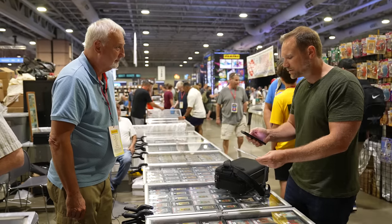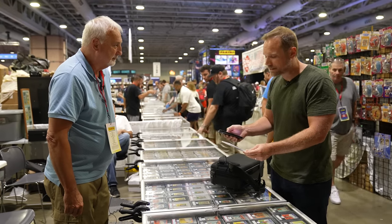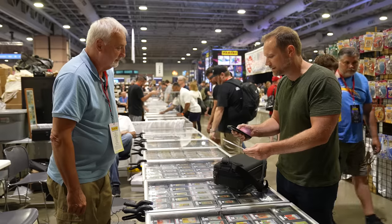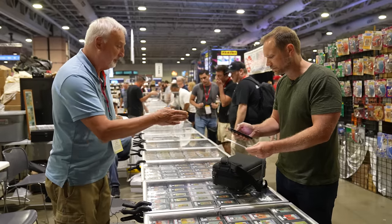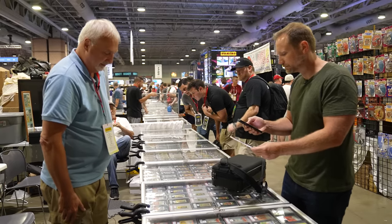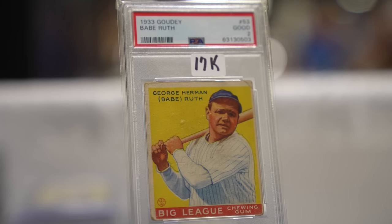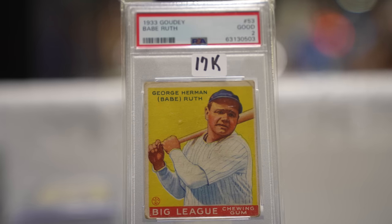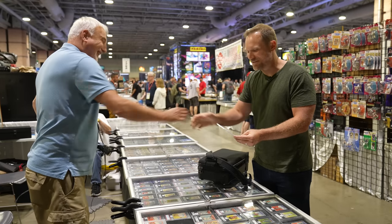Yeah. So the last one sold online a few months ago for 15.6. So you're doing 16, which is a little above that. Who knows what that one looks like? Yeah. This one, you know what it looks like. You have it in your hand. I do. Definitely firm. And it's pretty. It is. You definitely got a pretty card there. Okay. 16,000? Yes. Okay. Yep. You got a deal. Let's do it. Okay. Awesome. There we go.